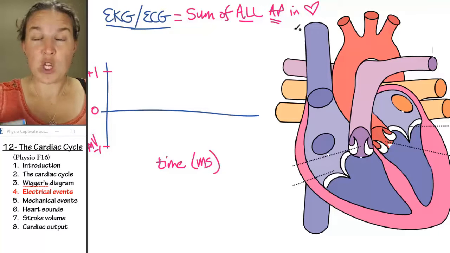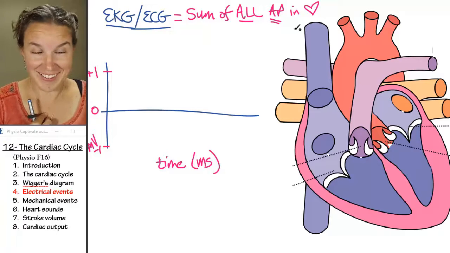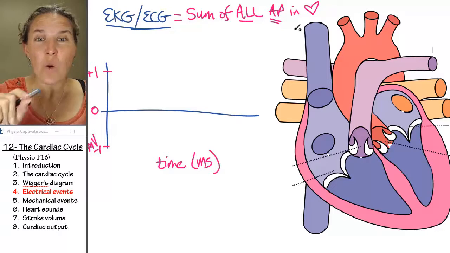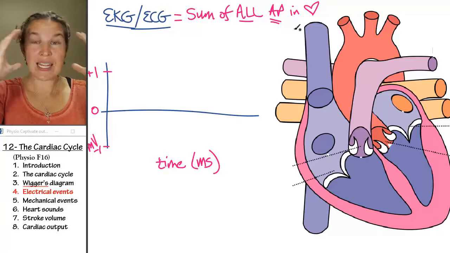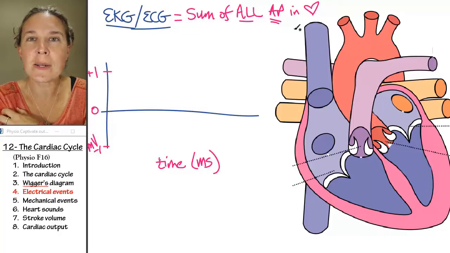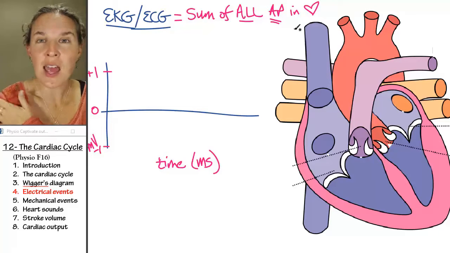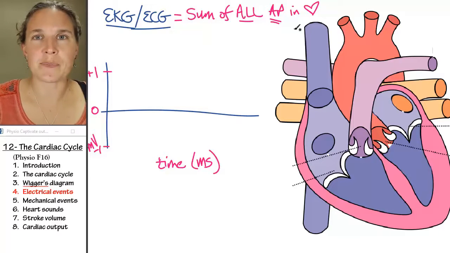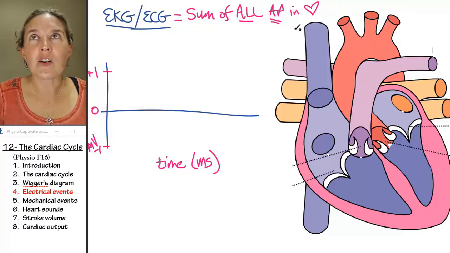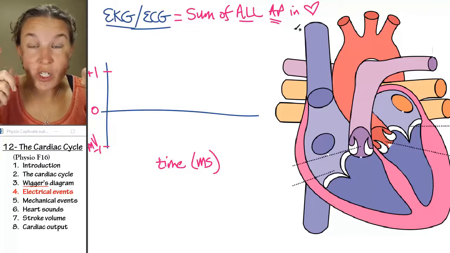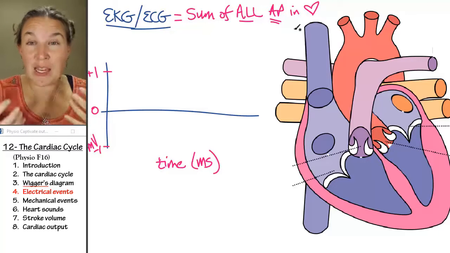So take a deep breath. You are more than welcome to go explore this further. Or you can accept that when we add up all the action potentials, to add them up, we're going to put electrodes on the right side, on the left side, on the right side, and down like on your foot or on your belly. So you're going to end up with this triangle, and within that triangle, the EKG measures all the electrical activity that is moving toward each of those electrodes, and the electrodes pick up that activity.